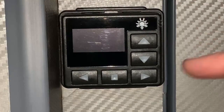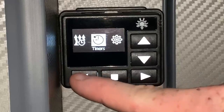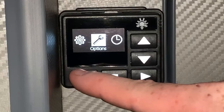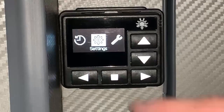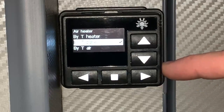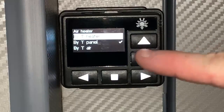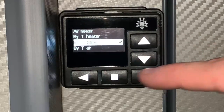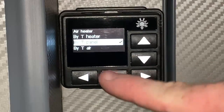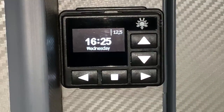But just to very briefly recap, the left or right buttons here are going to cycle through the main options, and the options that are going to choose how your heater operates are in settings. You can enter or leave menus by pressing the stop button. When you're in a menu that you can select options, you go up or down the options with the up or down arrows. Confirm or make changes to those selected options using the left or right buttons, and exit using the stop button. And that's basically how you navigate the various pages.